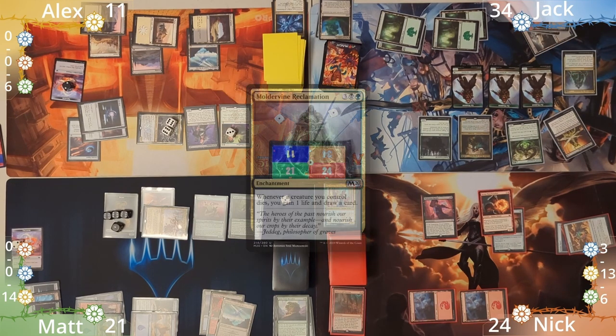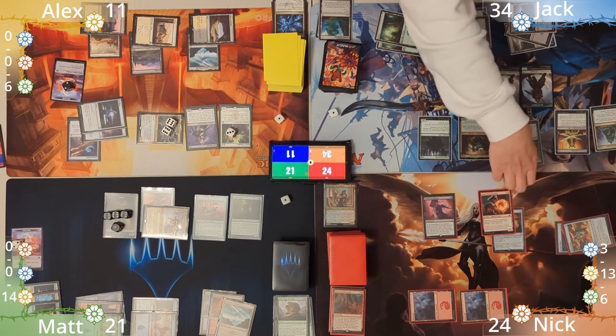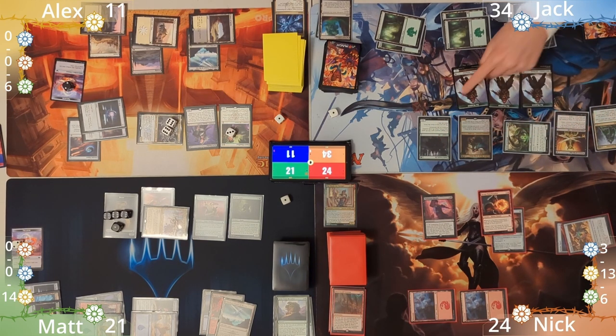Mold Divine Reclamation: whenever a creature I control dies, I gain life and draw a card. And now I'm going to tap a boy. So I make green for each elf I control. That is a tribal enchantment elf. So I get 1, 2, 3, 4, 5, 6, 7 green mana. Nice.